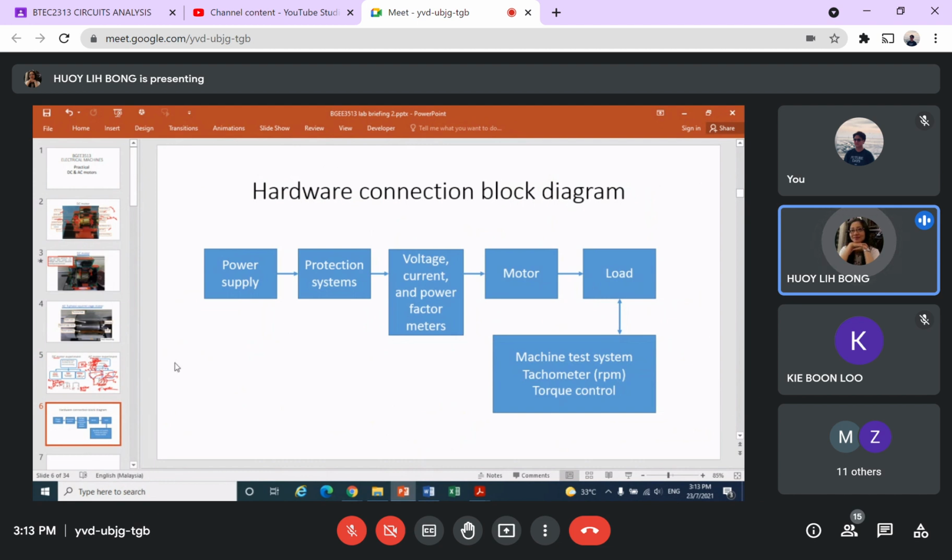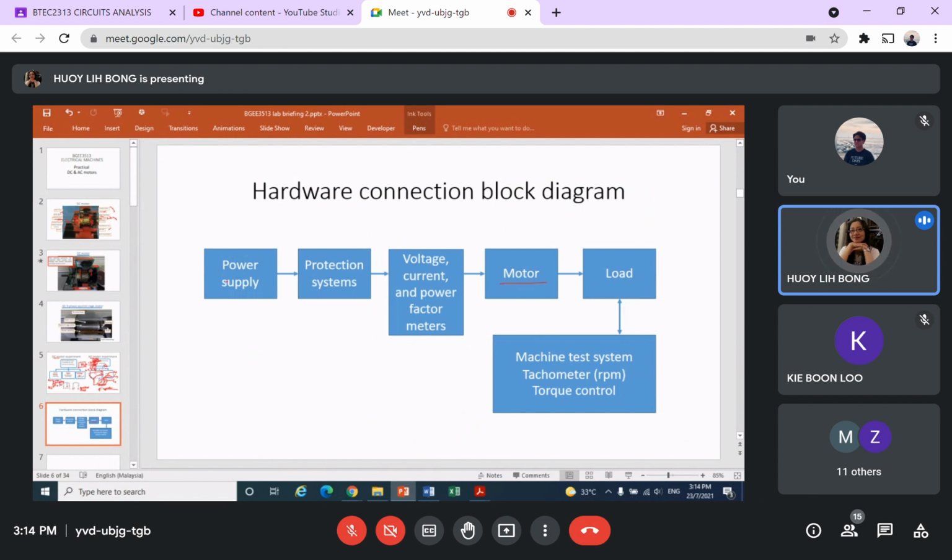So for connecting hardware or doing the experiments, of course, you need a power supply. We're doing a motor experiment, so not a generator. If we do a generator, we need an external prime mover. That's why we don't do generator experiments. We need something to turn the shaft to make it a generator. So for students' experiments, we mainly do motors.